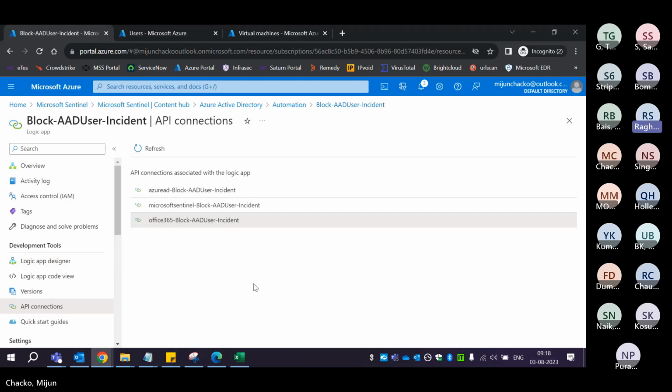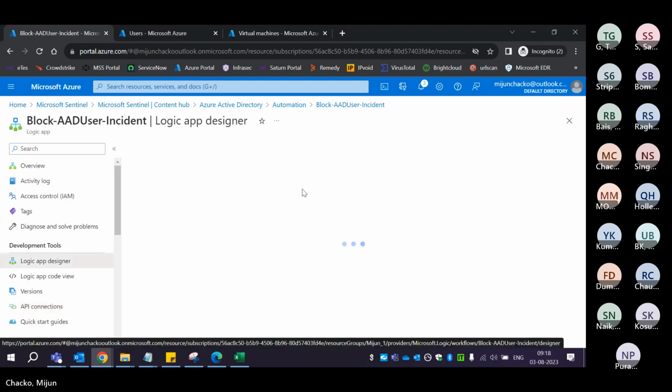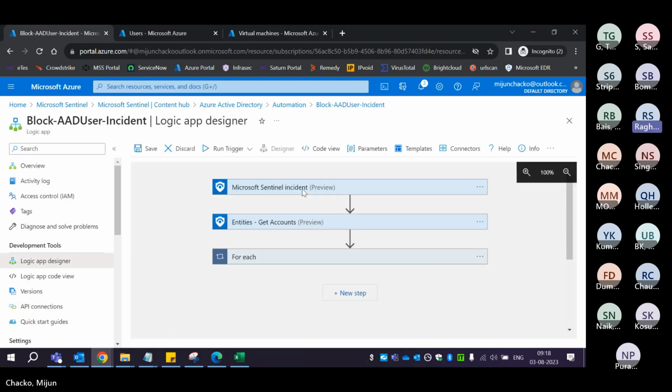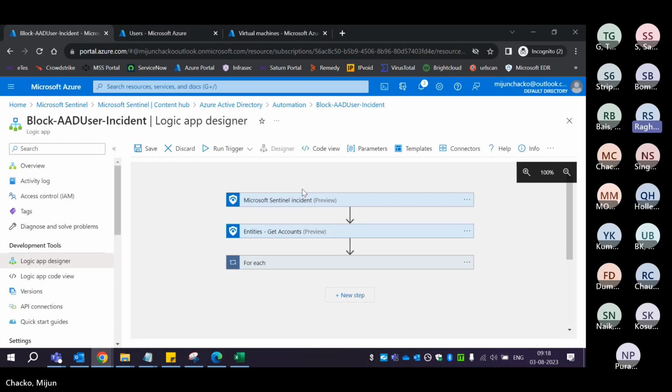Now we'll go back to the Logic App Designer and we will design this Logic App. The Logic App Designer is the tool where you will design the Logic App, where you will configure the workflow, what will happen.